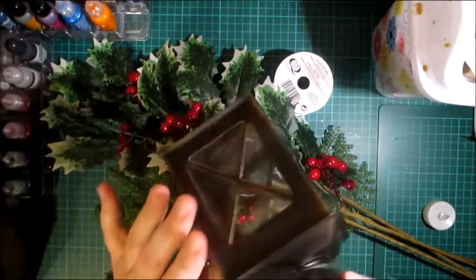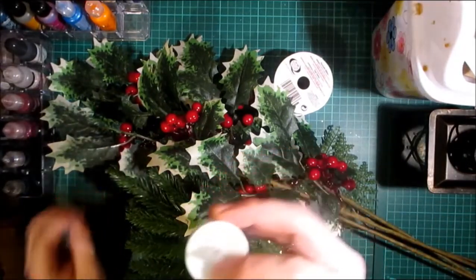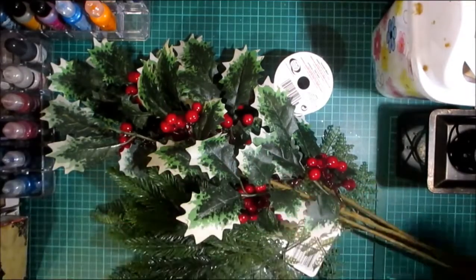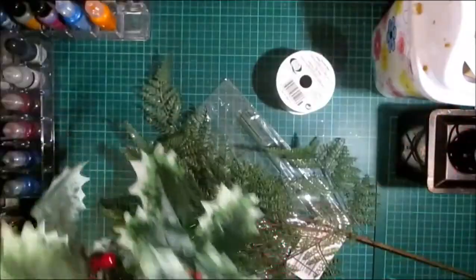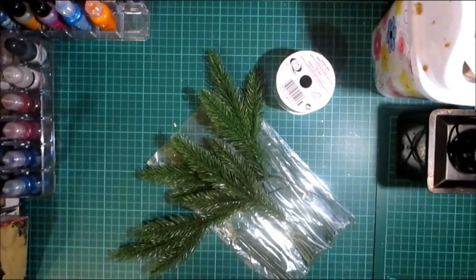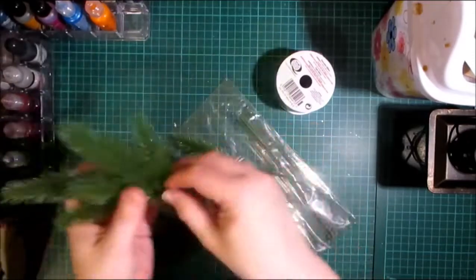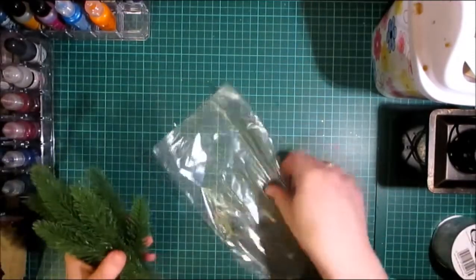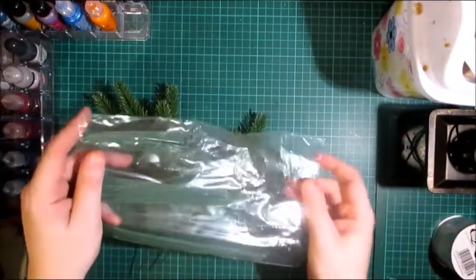The lantern's from Poundland. I'm going to use a tea-light which is battery operated and on a timer, but Poundland do sell LED tea-lights. We're going to be using some holly berry picks, some fern picks, and then the only item that isn't from Poundland — from my stash — these alpine picks. We're also going to be using some ribbon from Poundland and some zip ties from Poundland.